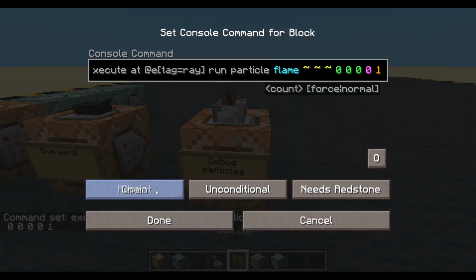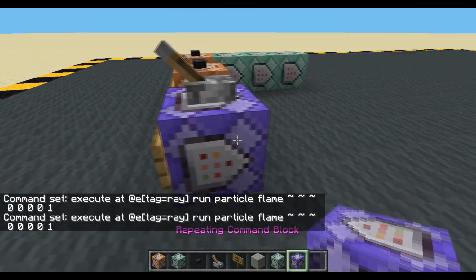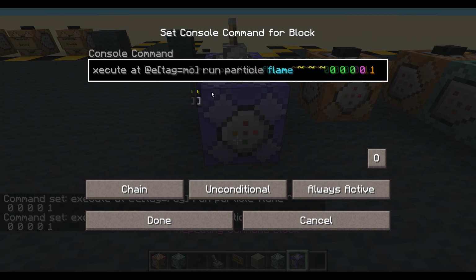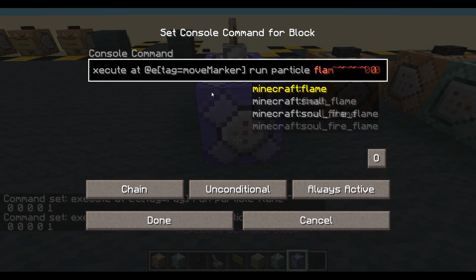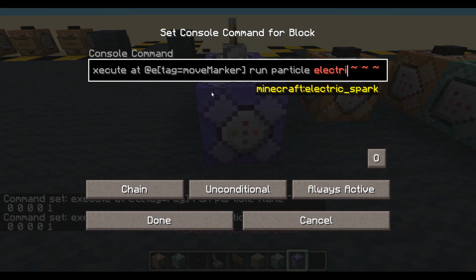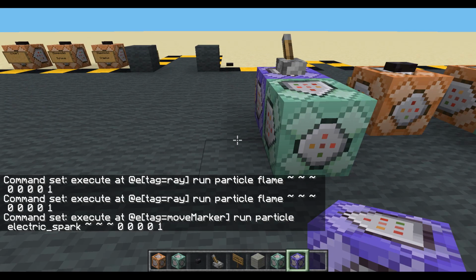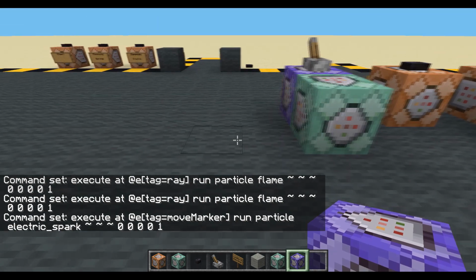Nope, not done. Repeat. Control middle mouse. Put another one down. Chain unconditional always active. This time we are going to target the move marker. And let's pick another particle. I like electric spark, I think it's called. Electric spark. Done.